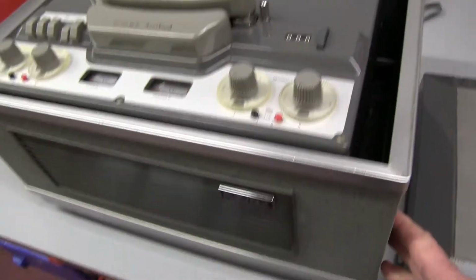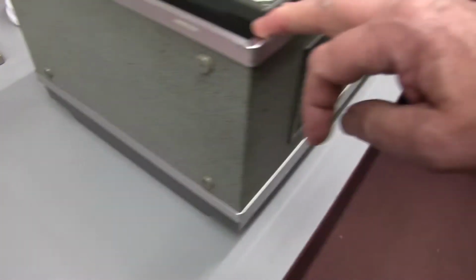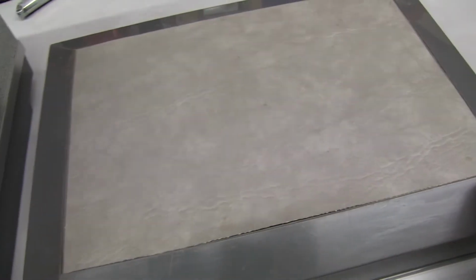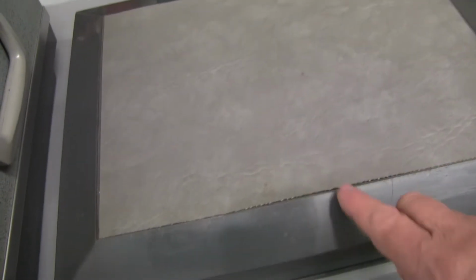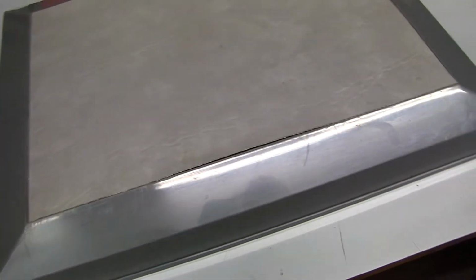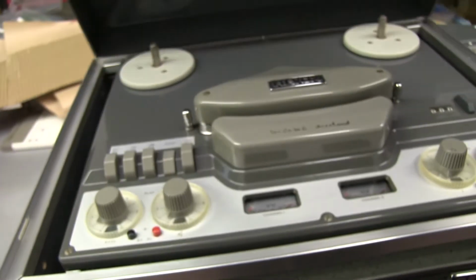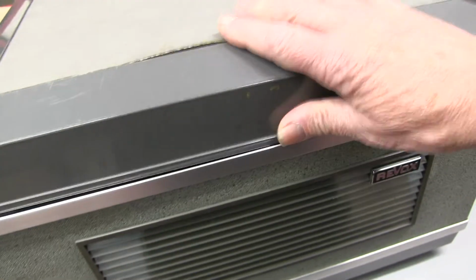All back in the case. I've cleaned the case up, and the top and everything has come up pretty good. The lid has this piece of vinyl inlay. I think it's been replaced at some time. Someone's cut and stuck another piece in. I think it's not the original. It's coming off a little bit. May just stick that down. I just cleaned it. It's got a lot of scratches on it, but it's still okay. It's not broken at all, so it still will fit on.